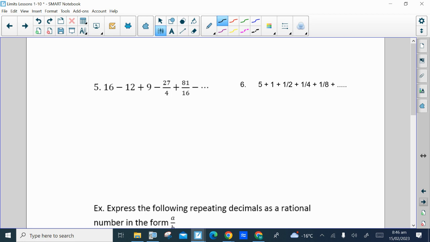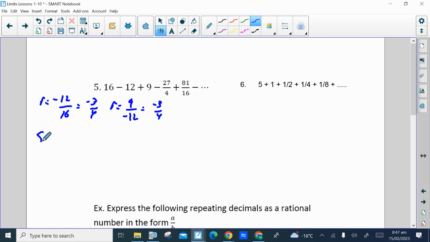So in this case here, we'll check the common ratio. If we go second term divided by the first, we can reduce that by dividing top and bottom by 4 and get negative 3/4. Let's just see if that is the same if we divide the third term by the second. You can divide top and bottom there by 3, and again you'll get negative 3/4. Okay. So because r, the common ratio, is between negative 1 and positive 1, there is a sum.